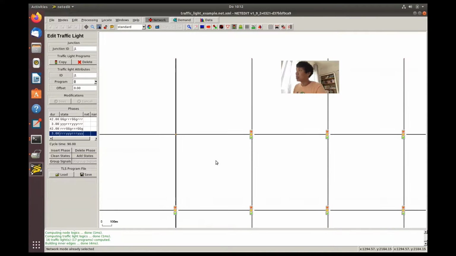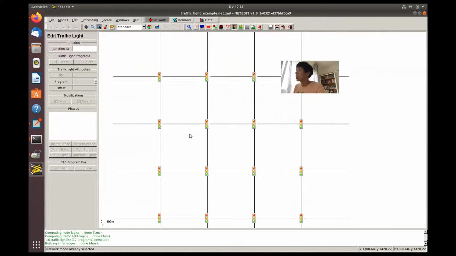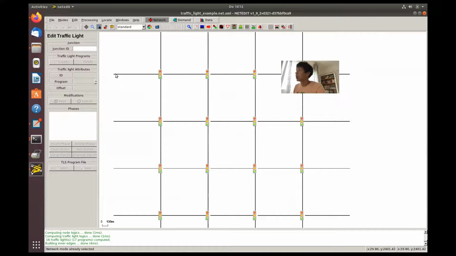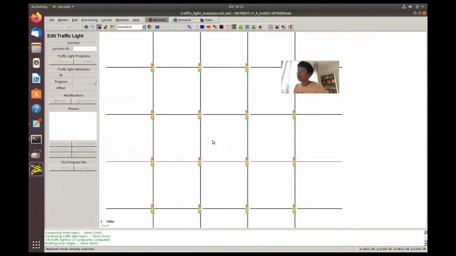For this example, I assume that the cars are coming from outside. So they will all be generated on these dead ends, and then go straight through the road and exit on the other side. They will not be making turns or anything. If you want to see how I've done that, you can take a look at the .rou.xml file and see what I have done.